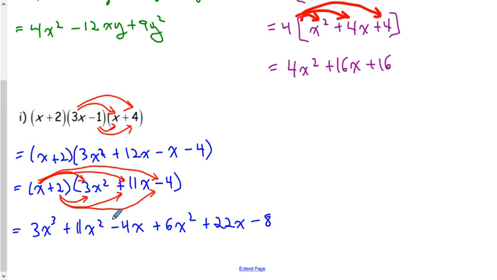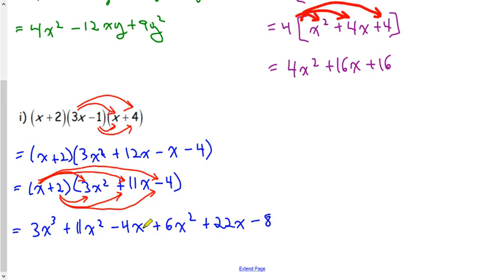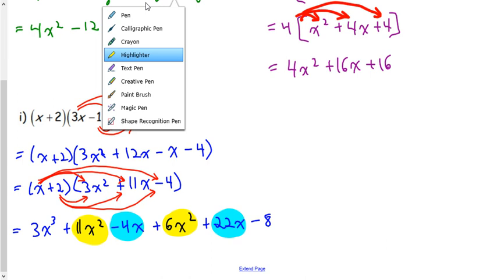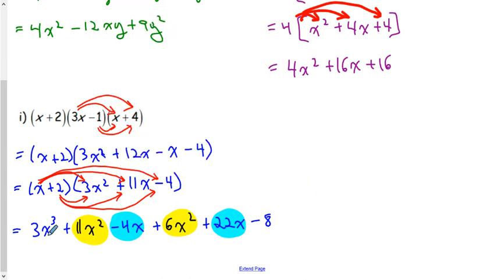Okay, whew, look at this mess. Let's try and find some like terms. There's going to be a few, so I'm going to use my highlighter. First, I'm going to try and find squared terms. There's an x squared and there's an x squared. So those I can group up together. And here I've got a regular x, and here I've got a regular x, and those are the only ones that have matches, or I have like terms that I can deal with. The single minus 8 here at the end doesn't have a like term, and the 3x cubed doesn't have a like term. So we'll write the 3x cubed. We usually write them in order of the highest exponent first.